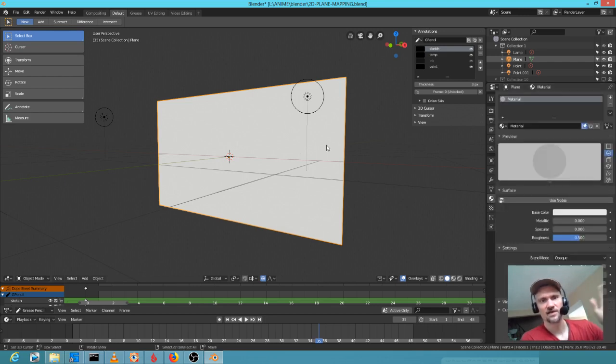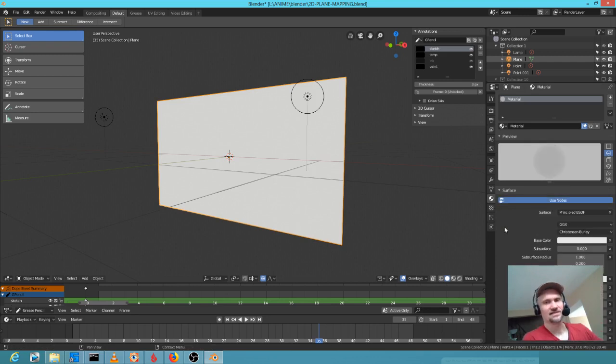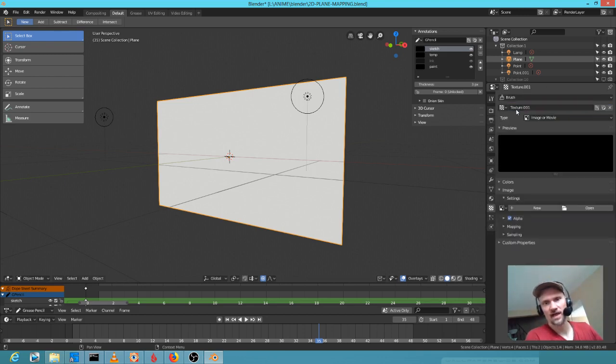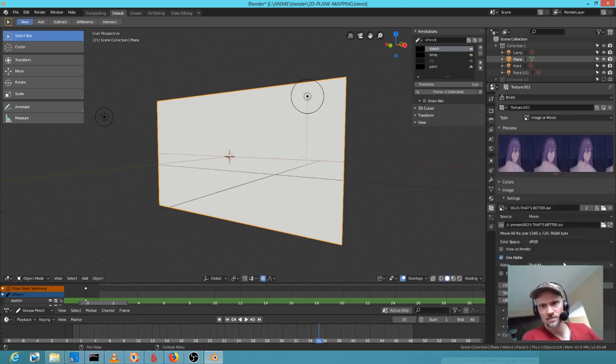It appears that this material, okay, it's using nodes. If we, that's not what I wanted to do. Control Z. I don't want to use nodes. If we have to get into using nodes to set it up, then I'm going to have to stop, because I have literally never done material setup with nodes in Blender ever. I've never had a need to, yada yada yada. So I'm going to assume that we can add a texture, and that again we can just add the video, and we turn on auto refresh, and match movie length does work, so that's good.